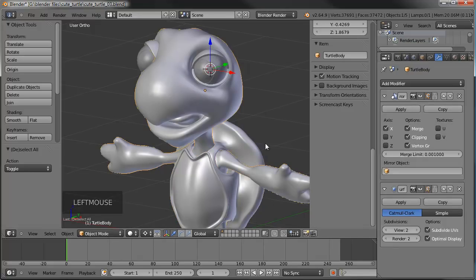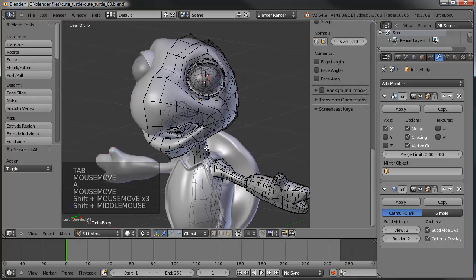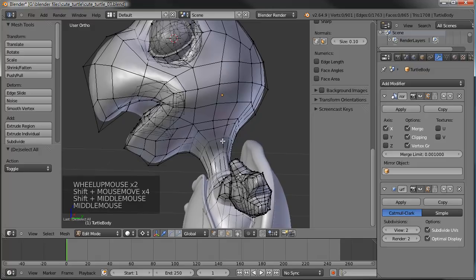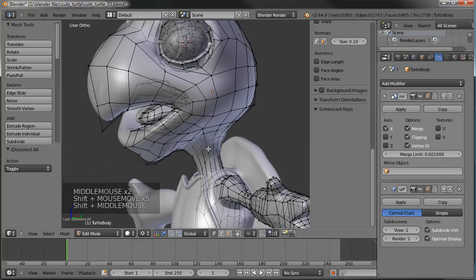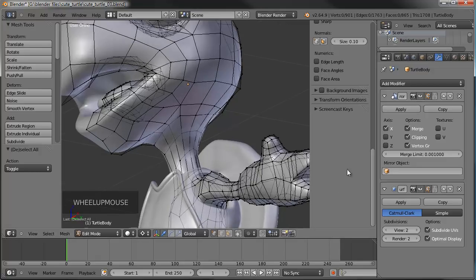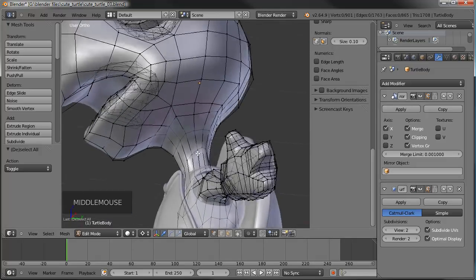Actually, tell you what, before we do that, let's jump in here and add some seams so we can get him textured up later, and it'll be easy because we just have to do it half. Just have to do half of the seams now instead of, after we apply the mirror, we have to do both sides. So now we just do one side, and then the mirror, apply it, will automatically have these seams on the other side too.